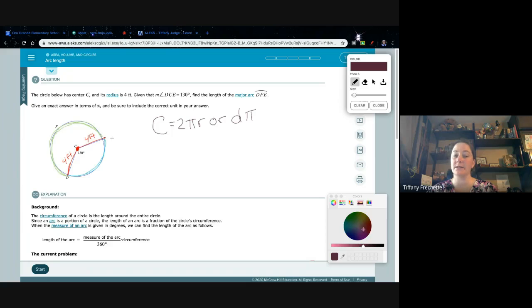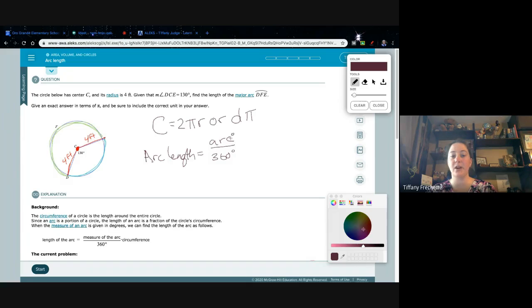Well, we don't want the circumference of the entire circle. We just want the length of the one arc here, this green part. So what we need to do is find the fraction of the circle that is. And I know I'm saying fraction, but it's not as terrible as it sounds. So you have arc length equals, and you do the arc itself. So what's the degree of the arc? So I'm going to put arc degree over 360.